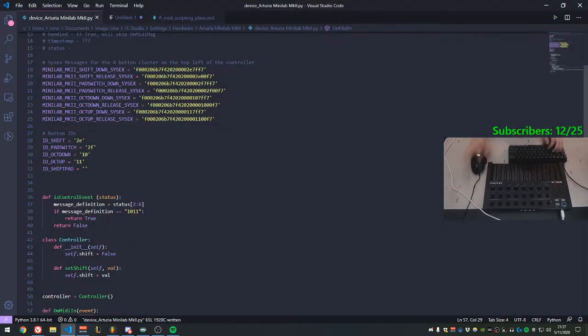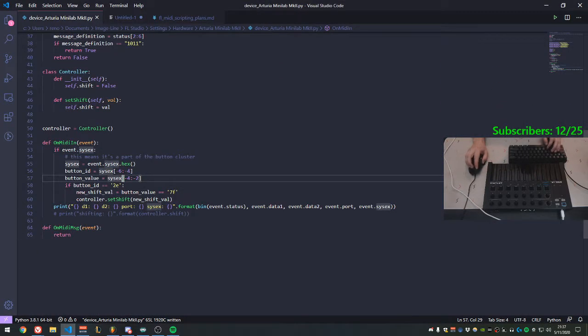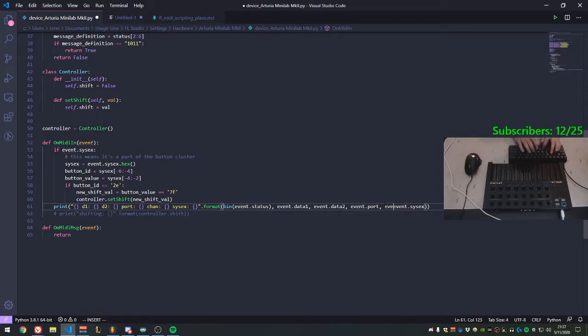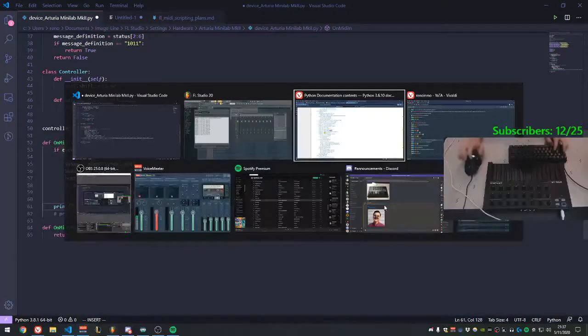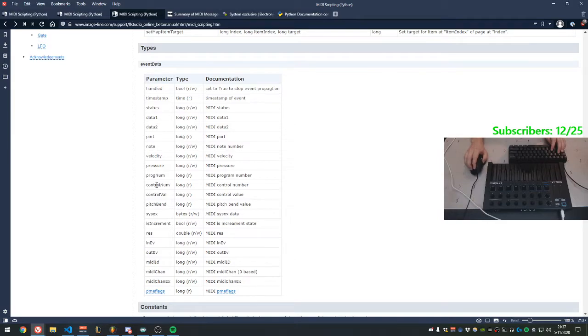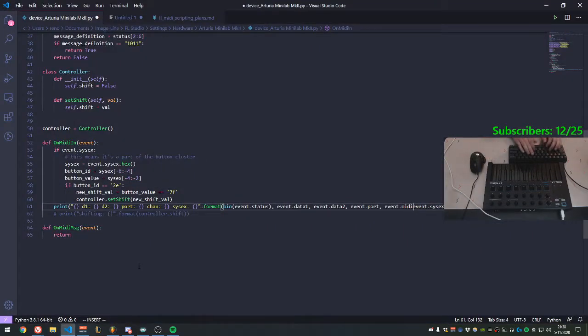Now, we're not printing the MIDI channel, but does that change that, actually? Do I have access to the channel? So before the sysex, I can print event. I think we have access to the channel. Where is that? MIDI chan.